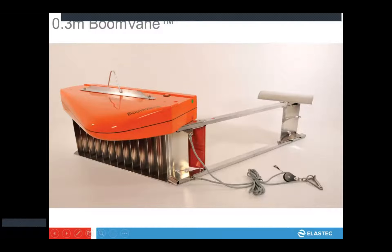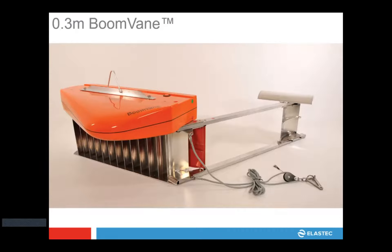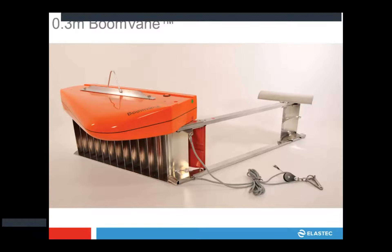This is our third meter boom vane — our latest addition to the boom vane lineup. We've had it for a few years now and it allows us to get into even more shallow bodies of water with the boom vane technology. The way the boom vane works is it grabs the current much like a kite grabs the wind and it'll swim away from you. When it grabs that current we can have boom vane boom in tow and it'll pull that out into a waterway where it can collect or deflect oil moving down that waterway. The third meter allows us to get into really shallow creeks and rivers — you need about one knot of current to do that. We also use boom vanes with vessels of opportunity that can tow the vane, creating their own current in that situation.